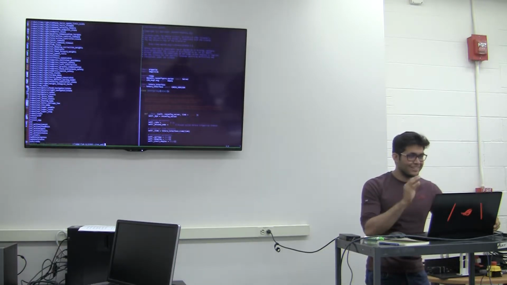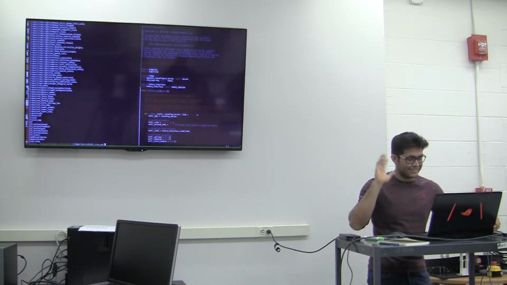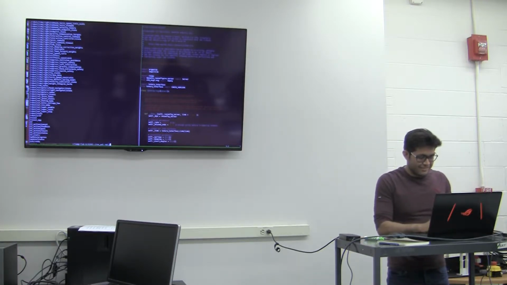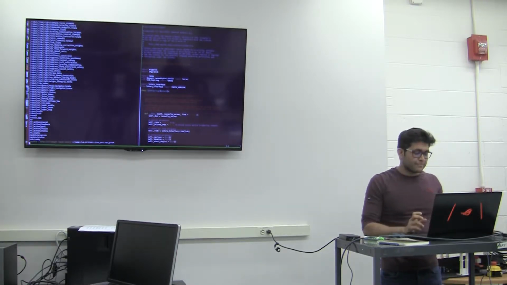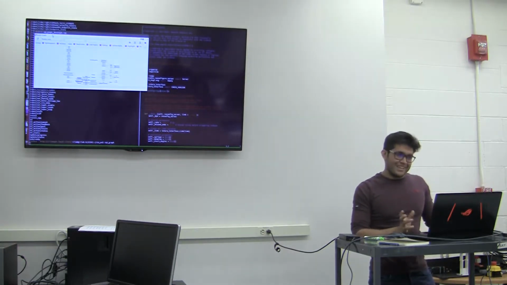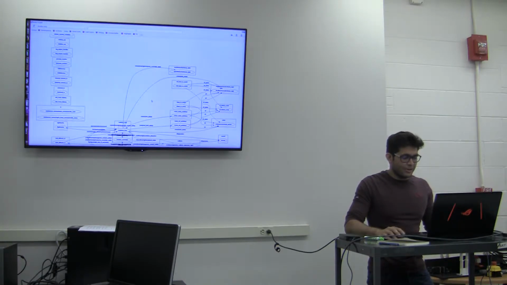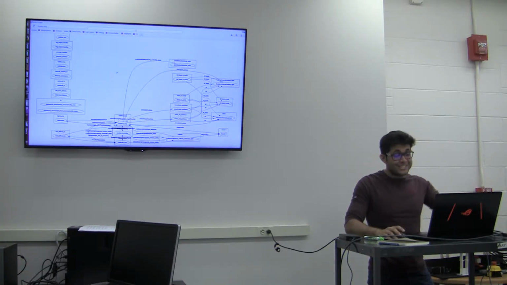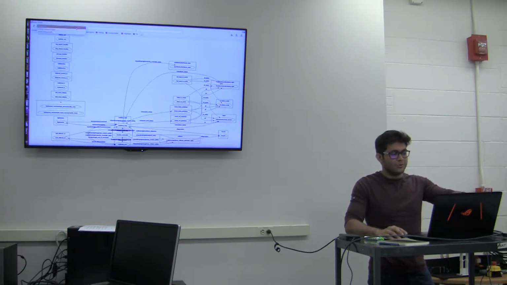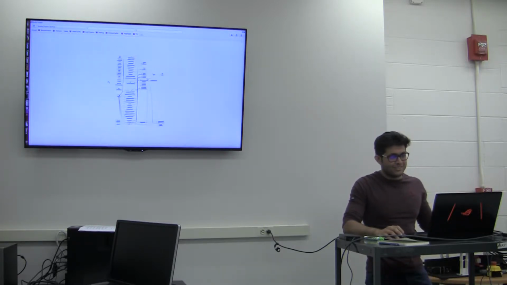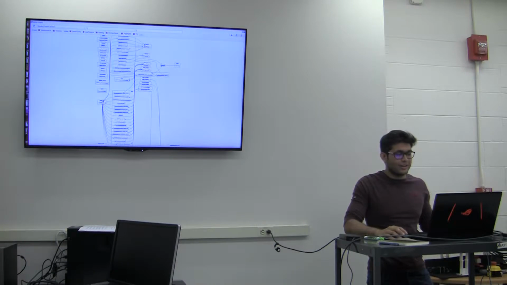Don't type rqt graph here. You will see a lot of data at the same time. Yeah, that's what I was talking about. It's a lot of stuff. This was just nodes only right now, and now the topics are also there. So you don't want to go there right now.